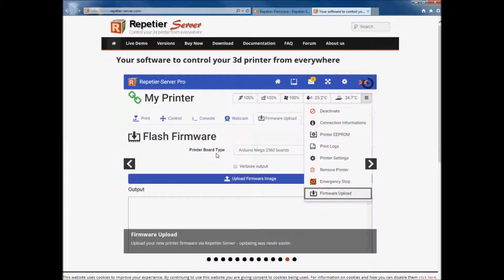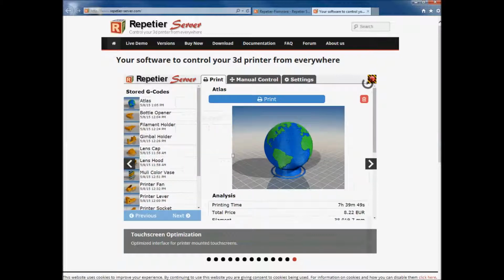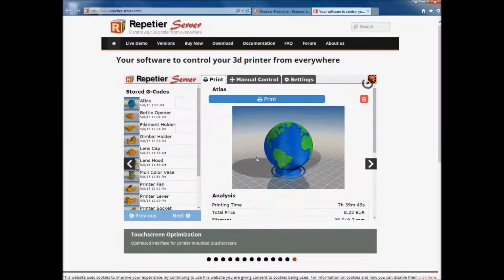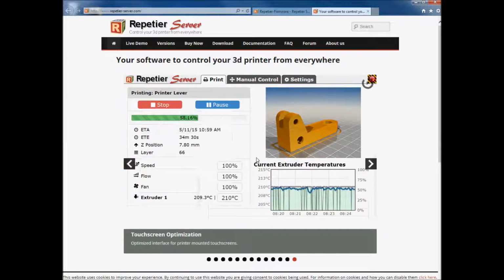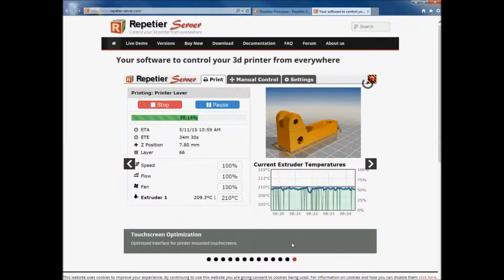You can also flash the firmware from this program. Maybe we'll experiment with doing that. I need to reflash the memory on my printer right now, so that's a possibility. I might try that, show that to you guys. Finally, you're able to do the manual control of the printer, and this looks like it's optimized for touchscreens.